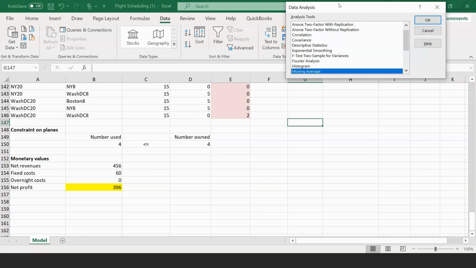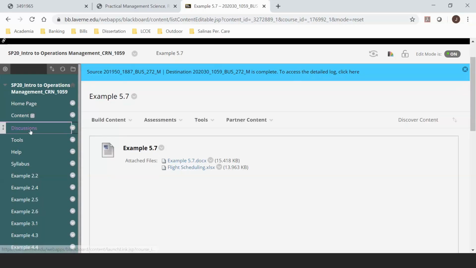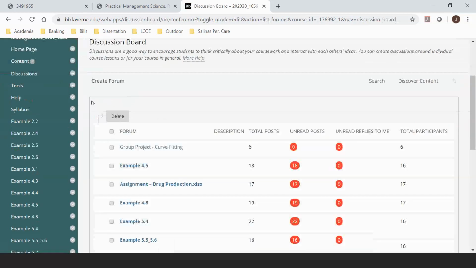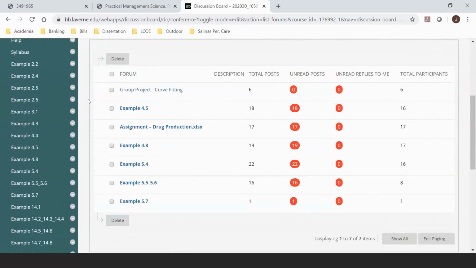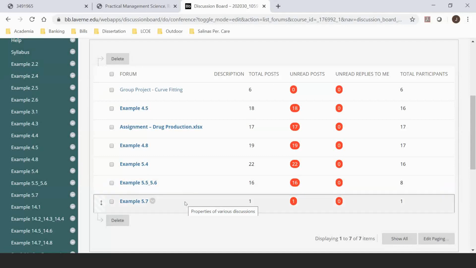Okay, so we're done with example 5.7. When you're done with example 5.7, the one we just did, you can put it there.